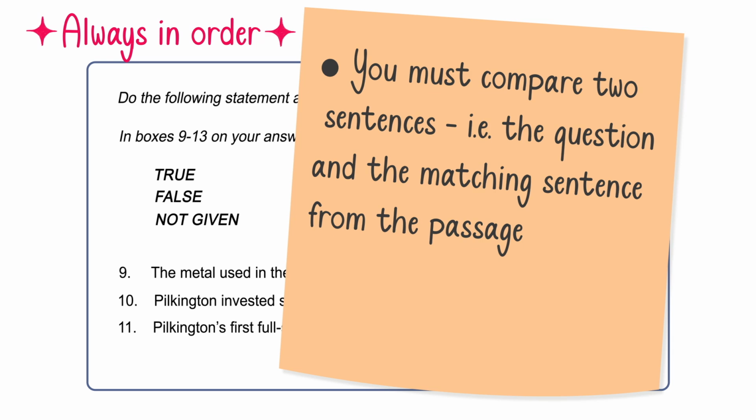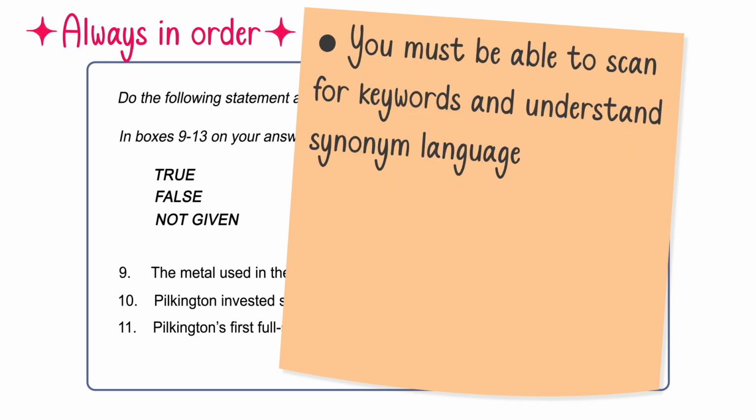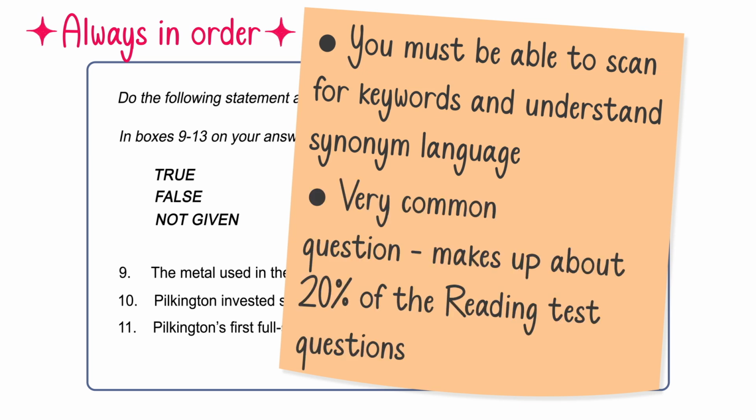And the key feature here is you must be able to scan for keywords, right? And understand synonym language, right? And remember something important, that it's a very common question. It makes up about 20% of your reading test questions. So knowing how to answer this type of question would save you around, let's say, 10 or maybe 12 or 13 questions, right? So you will know that you can cover 12 or 13 questions, or sometimes 15 questions in 3 passages consist of yes, no, not given questions.